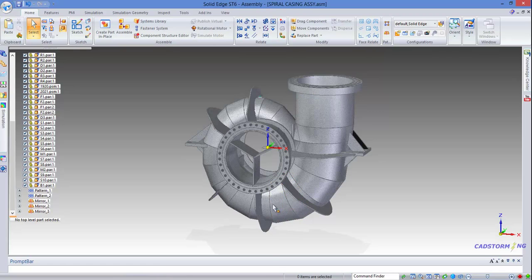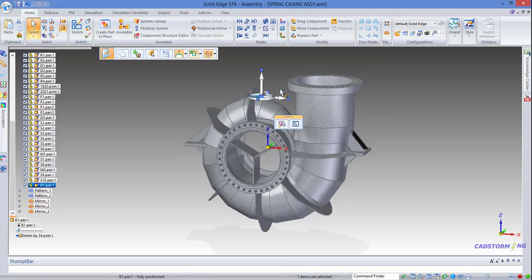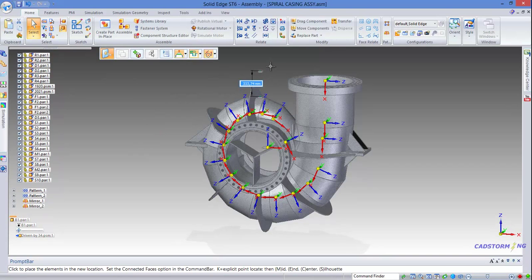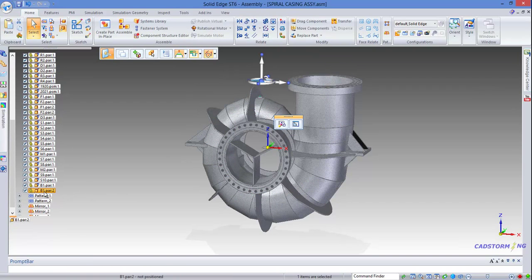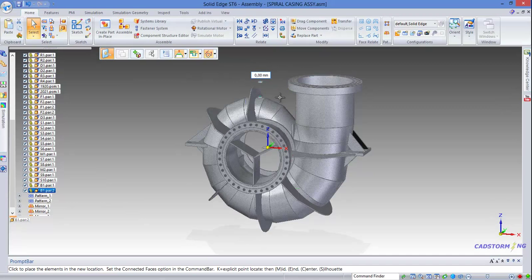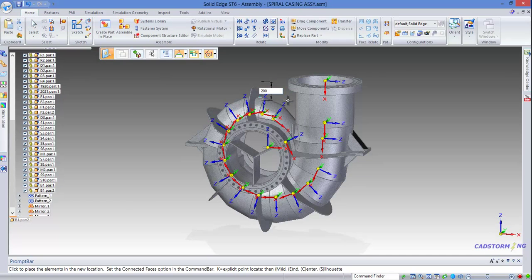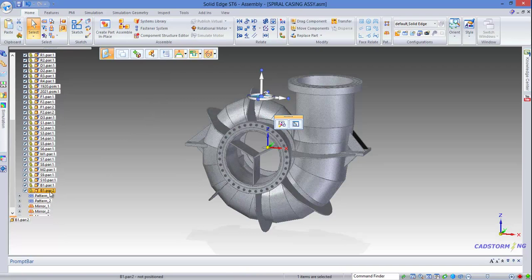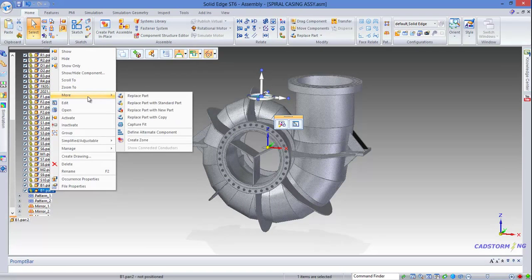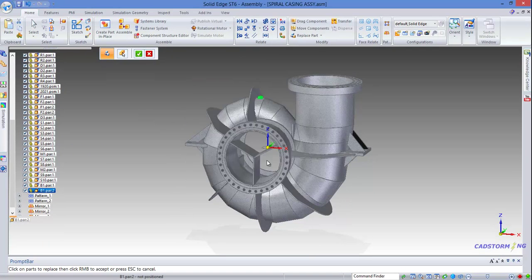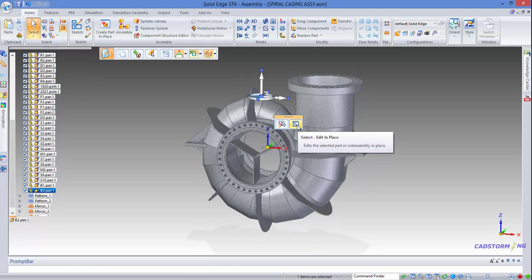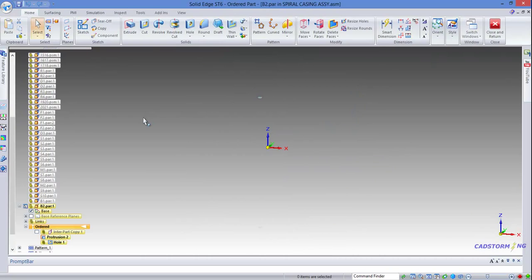And for the last mounting boss we are going to reuse what we did for this one. So we will select the component as usual. We will move it something like 200 like that, so we have a new copy, and then we will move it back 200, and now we can go ahead, replace part with copy, then right click and we will name it B2, then save. Now we can go ahead and edit in place.